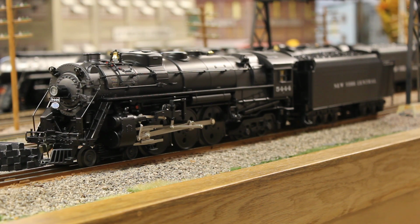The biggest change I made to this model is I painted the disc drivers. You probably can't really see in this shot, but maybe in some of the running shots you'll get a better idea. Or if you were to look up photos of Lionel J3A number 5444 and compare how the drivers look in those photos versus this, you'll see that they have been painted. To me, I don't understand why Lionel skimped out on painting the drivers. This is a gorgeous model, and by not painting the drivers, it's such an eyesore, because you have a beautifully painted boiler, and then you look at these drivers and it's just the raw die-cast. It doesn't even have any clear coat, it's just the raw die-cast.